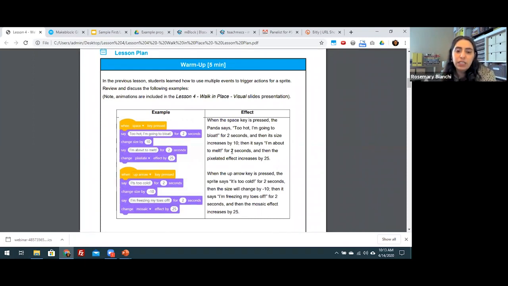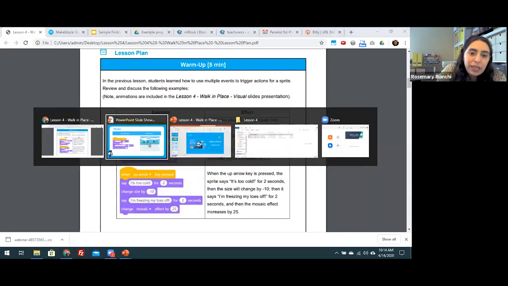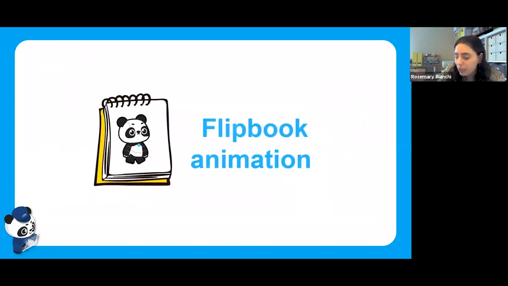So we're going to continue to build upon our learning, and we're going to stay in the looks category. Just a little sneak peek: as we go through this lesson, we're going to stay in the looks block area, which is the purple block. So we're continuing to explore the blocks that are in that part of the blocks area. Before we begin programming in mBlock, we need to learn a little bit about how animation works.